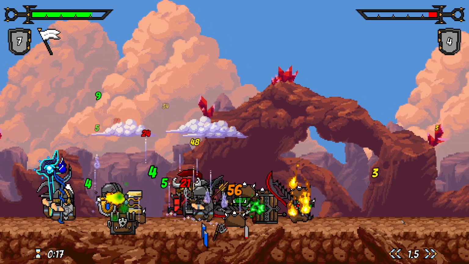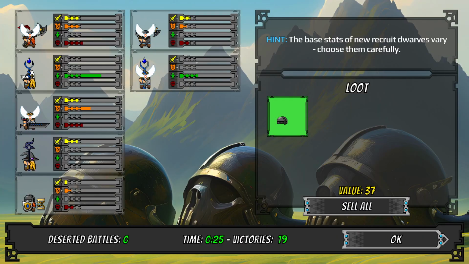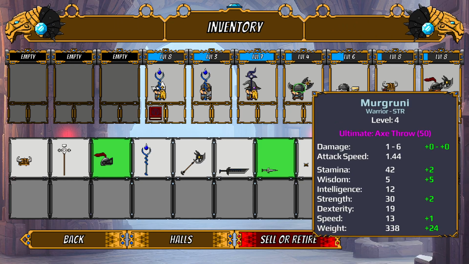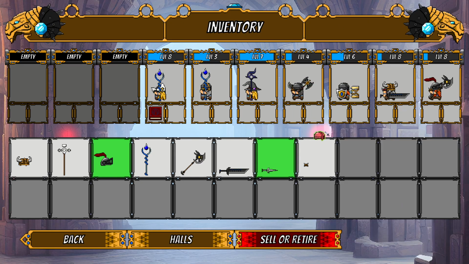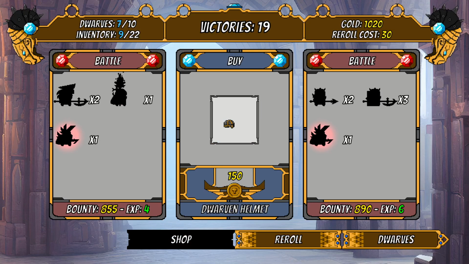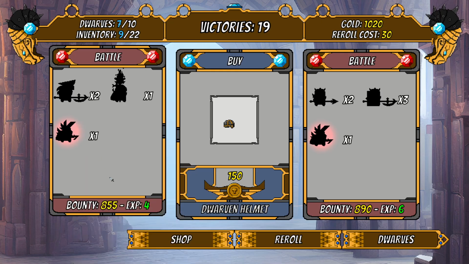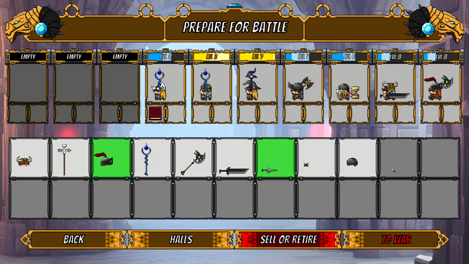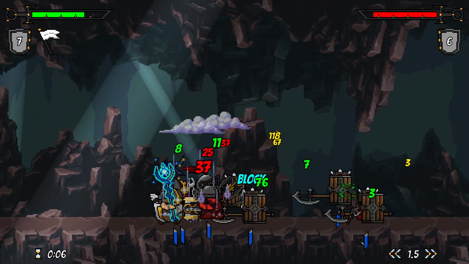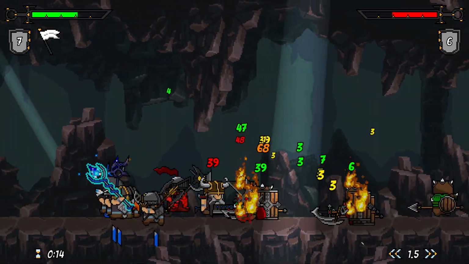There's so much going on. Sweet. All right. Steel helmet. Who's got one that needs this? You're a lower level, so I'll give you that. Ooh, elite orc, ultimate bloodseeker. Or elite. Yeah, it's the same thing. This is 890 experience. Let's go with that. Death to the Green Horde. I'm afraid I may have bitten off more than I can chew.